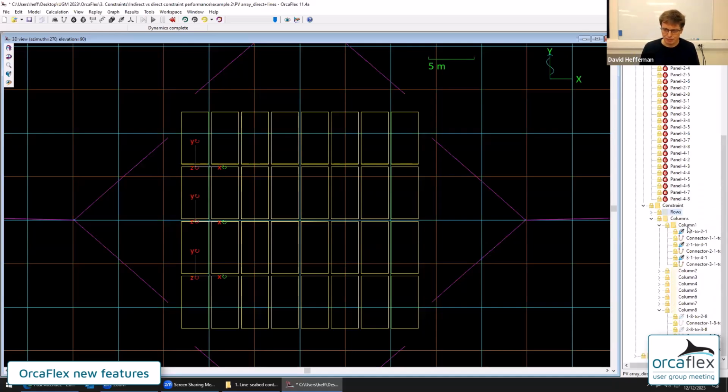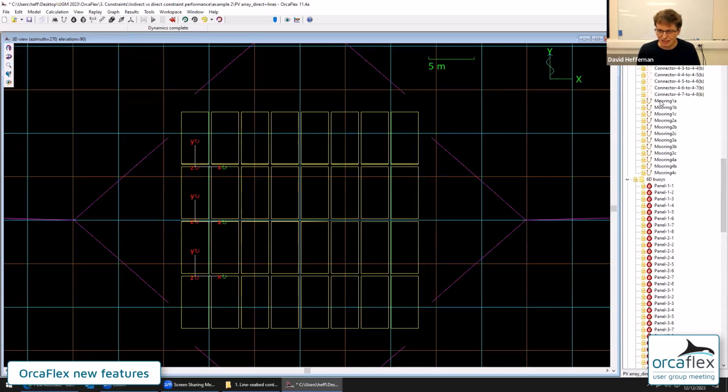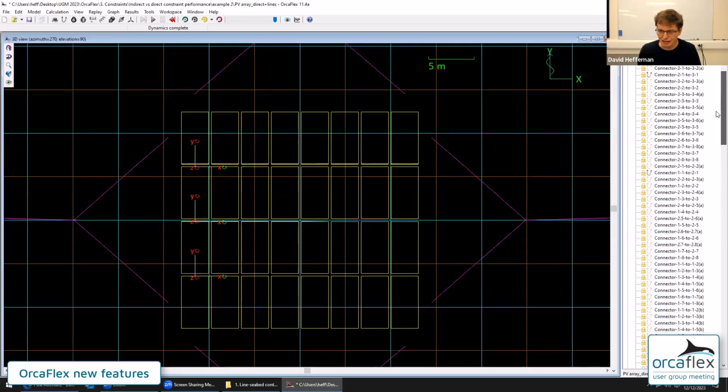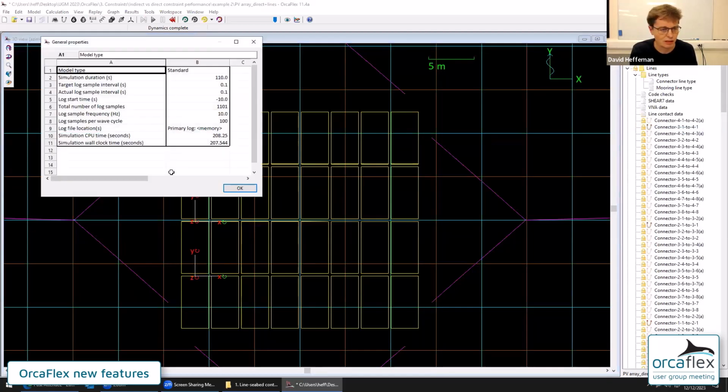And if I switch back to types mode, we've got a handful of mooring lines and then pages of these single segment connector lines. It's tricky to build a model. It's also turned out to be a little bit slow. I won't dig into explaining the connectivity in this model because it's so annoying with all these connector lines. Before I move on to the indirect one, which will be a lot simpler, I'll just bring up the properties and note that this simulation took 207 seconds to run.